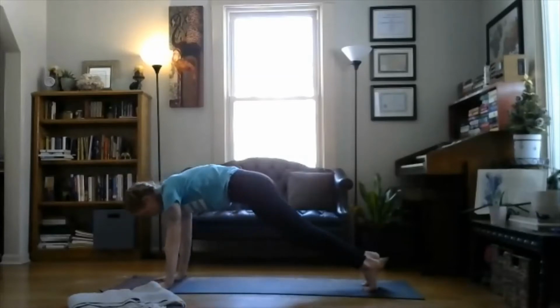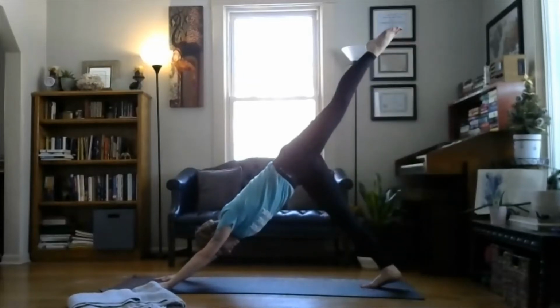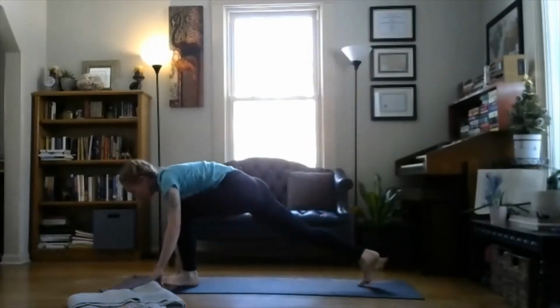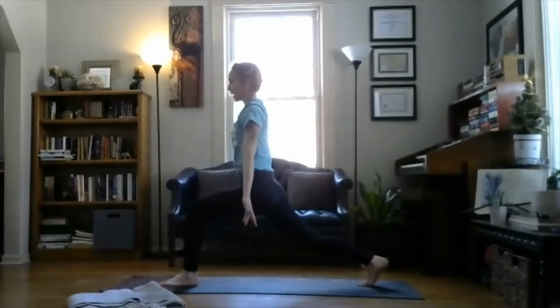Again, we bring the right foot back to meet the left and meet back in our downward dog as we take it to the other side. So we inhale, left leg lifts up high, unless you don't want to. Exhale, steps the left foot up in between the hands, low lunge. Stay for the inhale. Exhale, we rise, high lunge.